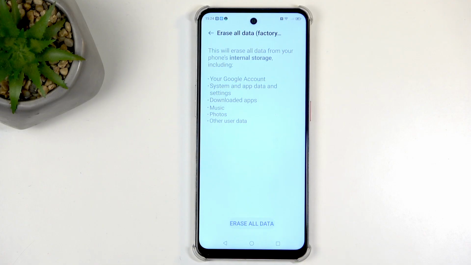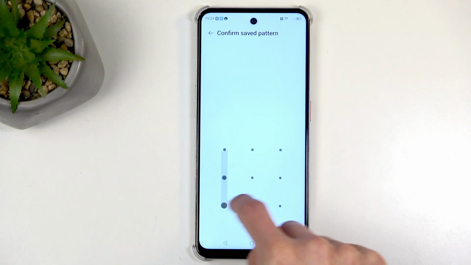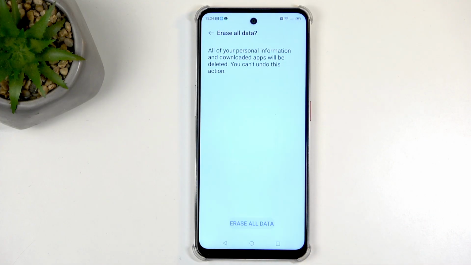Now, if given the chance to, let me quickly check, do a backup. Nope, we don't have one here. But if given the chance to do any kind of backup, I always recommend doing it to your computer manually, which basically requires you to plug in your phone with a cable and then on the computer navigate to whatever you keep things like your music, photos, videos, stuff like that, and then manually dragging it over to your desktop or somewhere, like some folder. This will basically ensure that your data is, number one, safe, backed up, and available to only you.